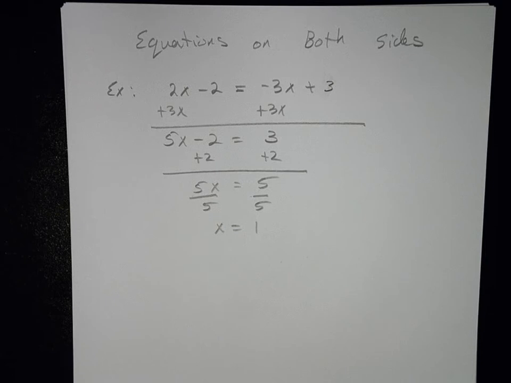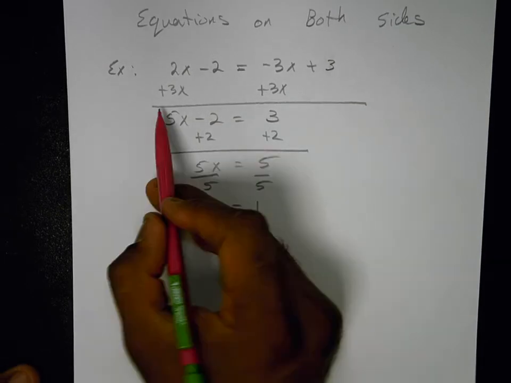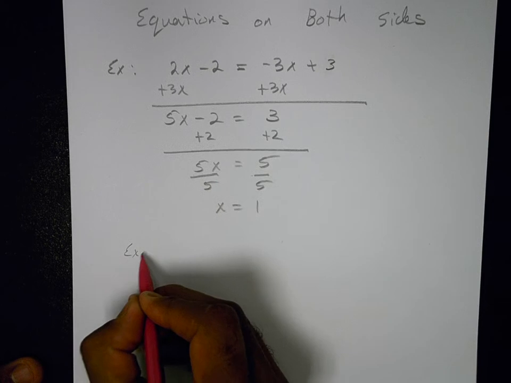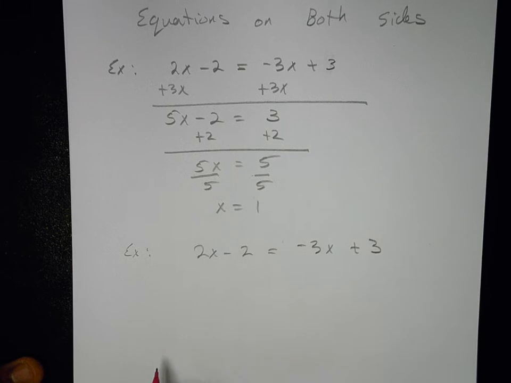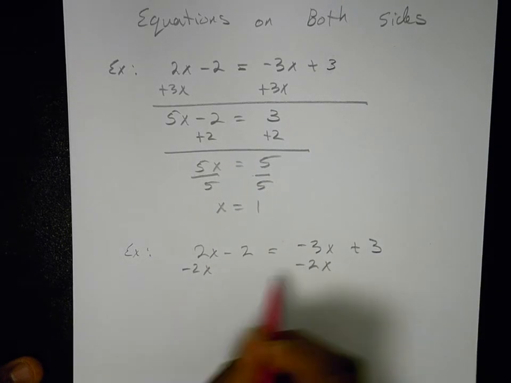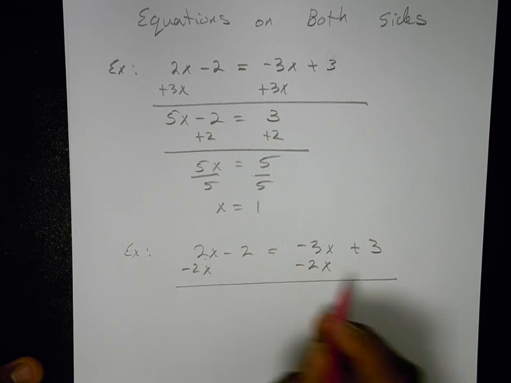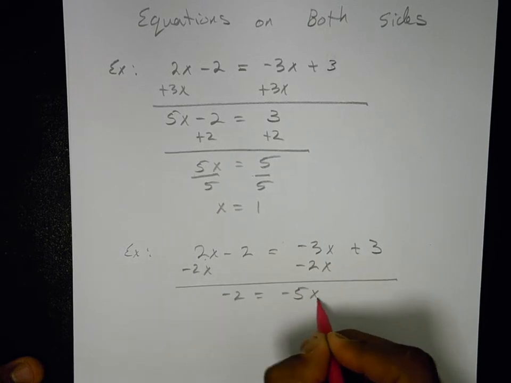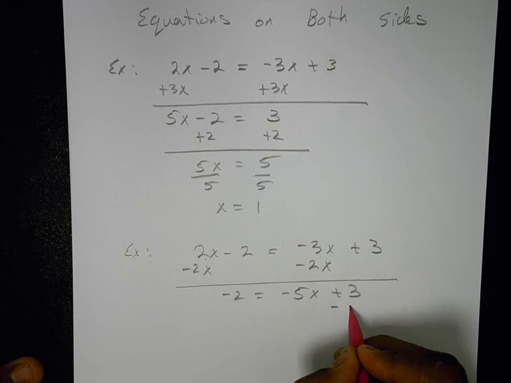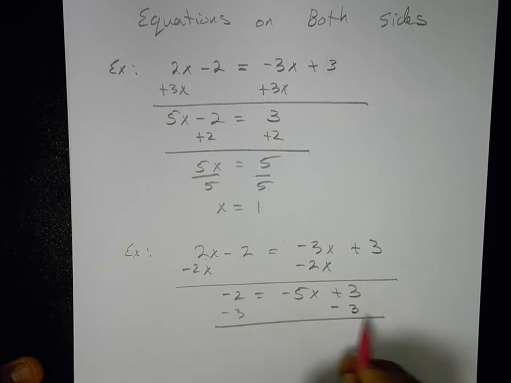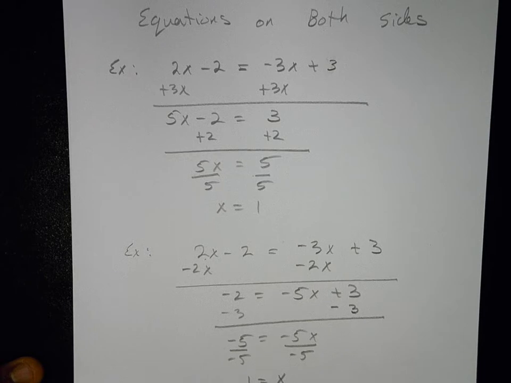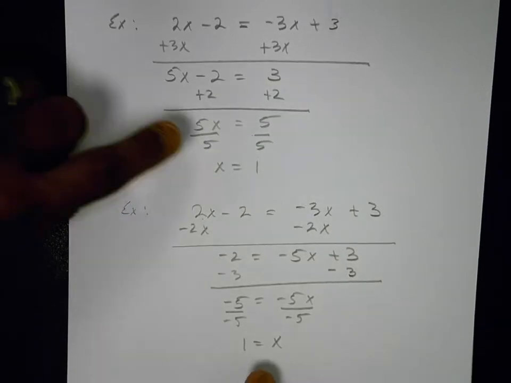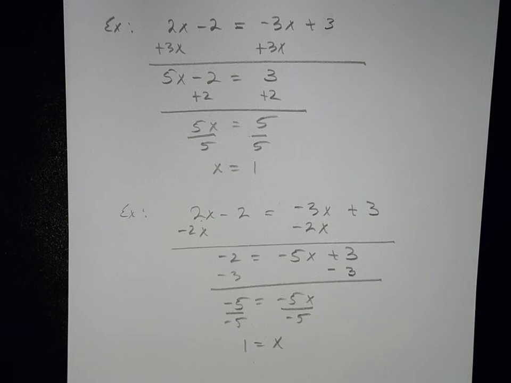And there you go. Just to show that it doesn't matter which way you go in terms of moving stuff at the very beginning, I'll do this equation again. In this case, I'm going to subtract the 2x, and do this opposite instead of that opposite. So I end up with this. Subtracting a 3 to both sides. And a negative divided by a negative is a positive. And you can see here that you will get the same solution either way.